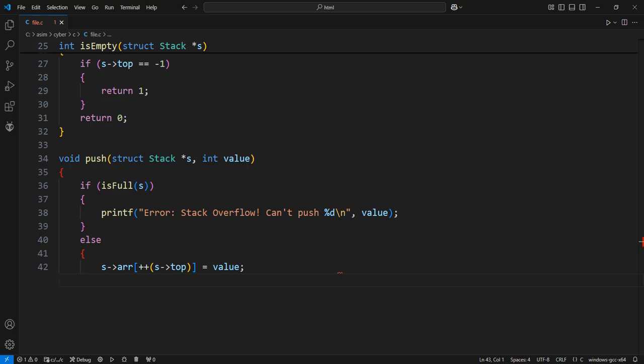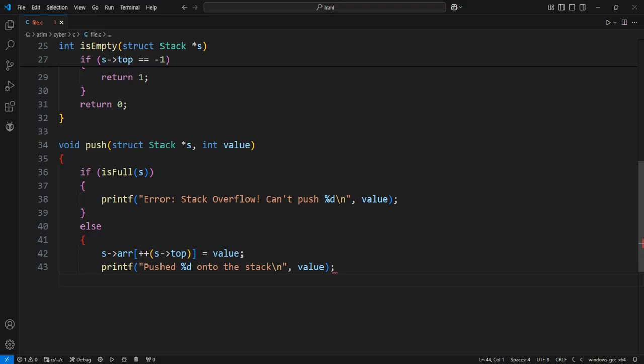The top points to the index where the next element should be inserted. Print a message confirming that the element was successfully pushed onto the stack.